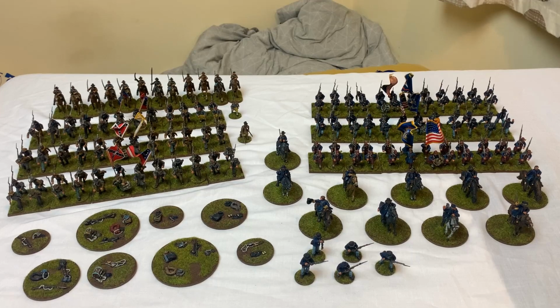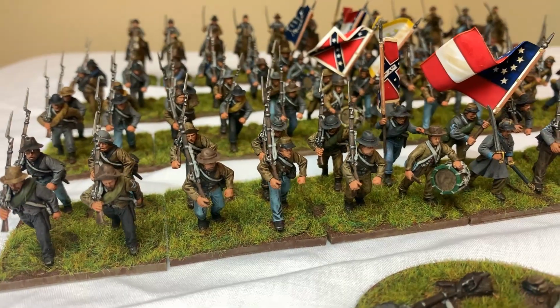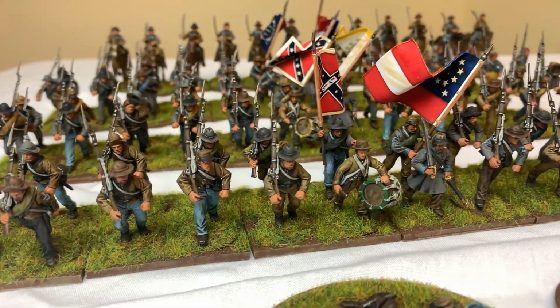Also, as you can see, I've got my Confederates on the left as well. So I've got 3 Confederate regiments. They are the remaining regiments for the Texas Brigade. So I've got the 3rd Arkansas, 18th Georgia, and the Hampton's Legion.